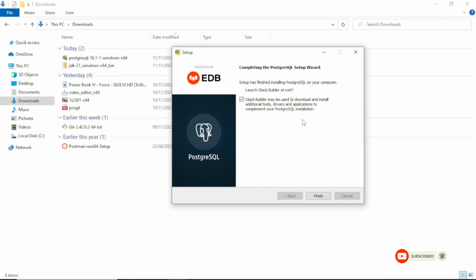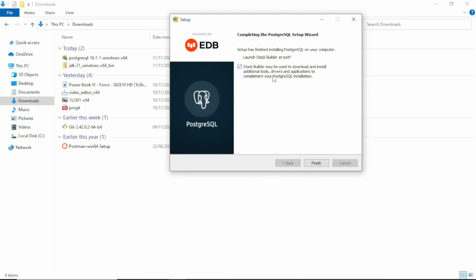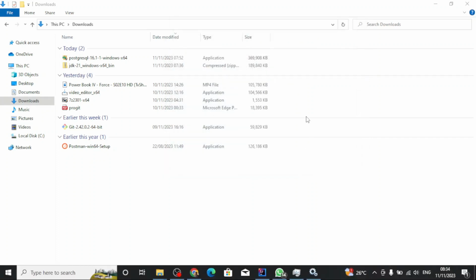So our installation has completed, and it took quite some time, so I had to pause the recording and continue when the installation was complete. Now the Stack Builder you see here is a tool that helps us download additional modules or dependencies if we are working on a project that requires PostgreSQL to make use of those dependencies. So for now, we just want to launch our PostgreSQL application, and we don't need any other dependencies for that. So I just uncheck this, and then I'll finish the installation. So that's the end of the installation, but let's check to see that Postgres is working as expected.